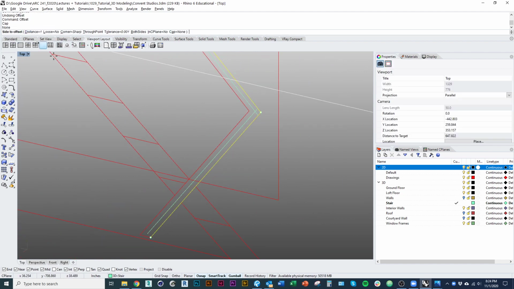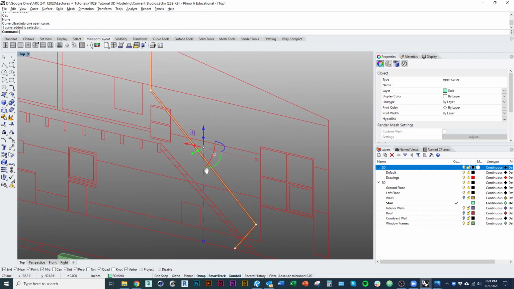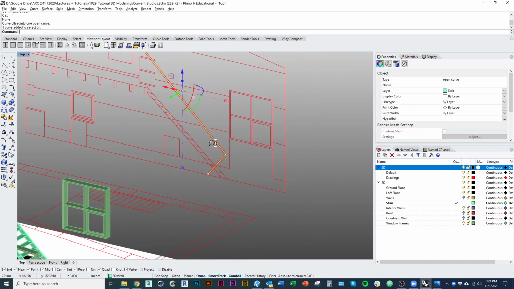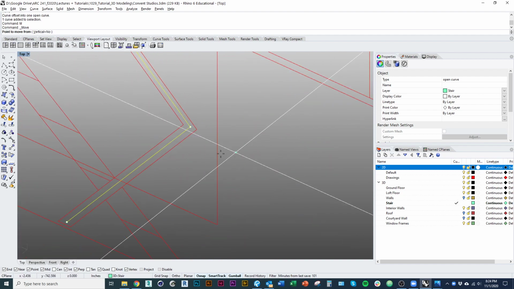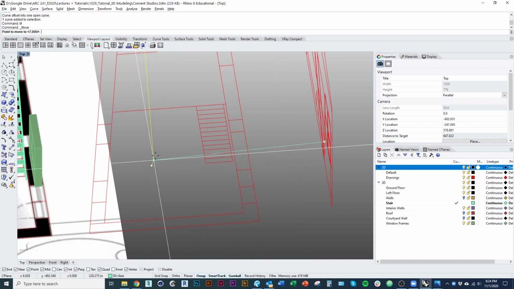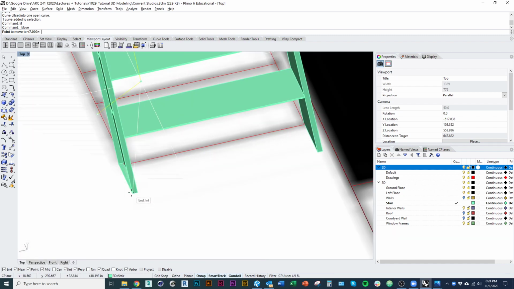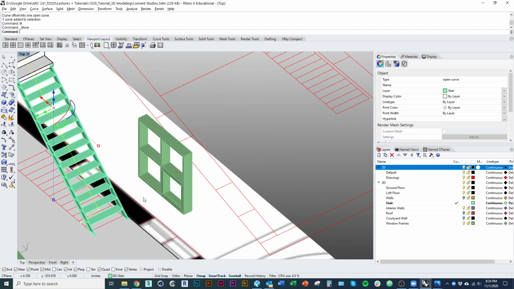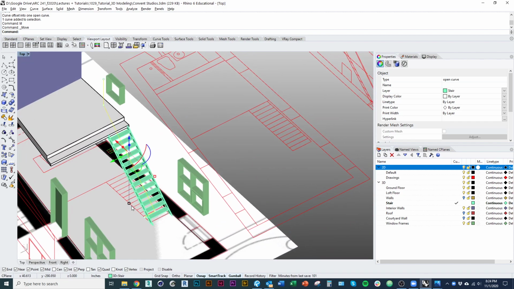Don't want to cap it. Make sure that's set to none. Okay. So that's kind of the center line of that handrail, right? I'm going to move it now. Holding Shift, I'm hitting Tab. Move it right around where that guy needs to be. Doesn't matter if it's perfect or not. Okay, and then in order to make it round, to make it a pipe, I'm going to use the command pipe.